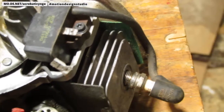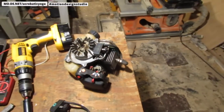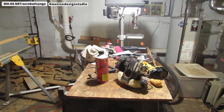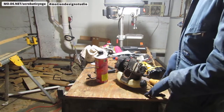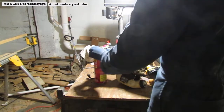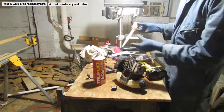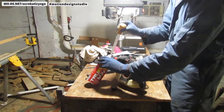We're going to test and see if we can get the engine just to run real quick. So we drop a little fuel in the spark plug chamber and see how that goes. I really should do this outside, but I have the fan open, windows ajar, and it's not going to be on for too long. So either way, here we go. I got some true fuel. This uses a 50:1. I've never done this before. Try to squeeze it out of here with my baster.